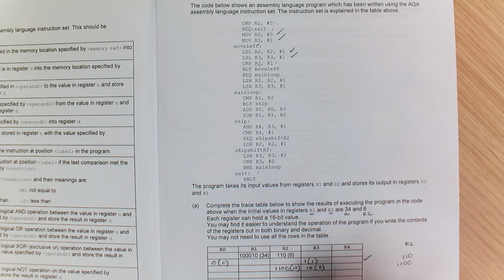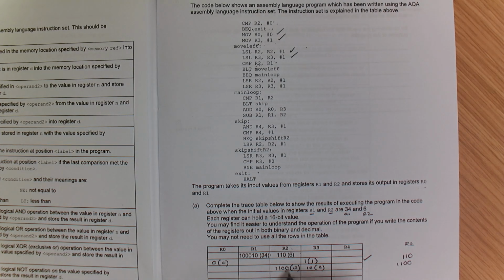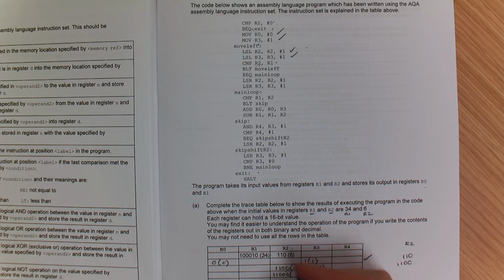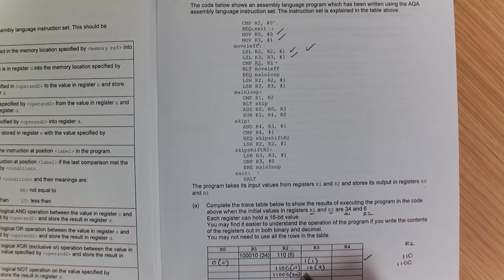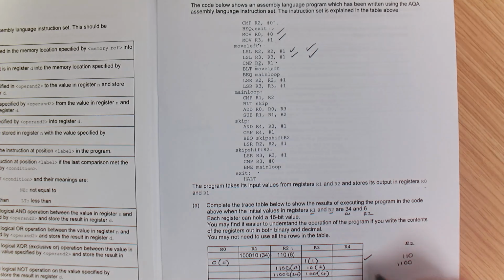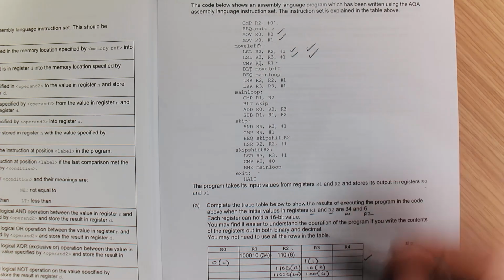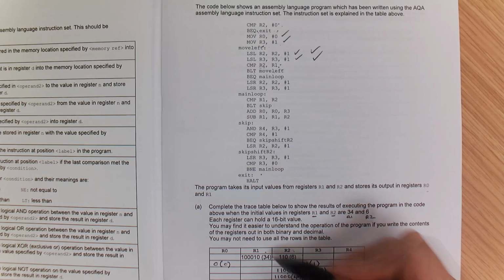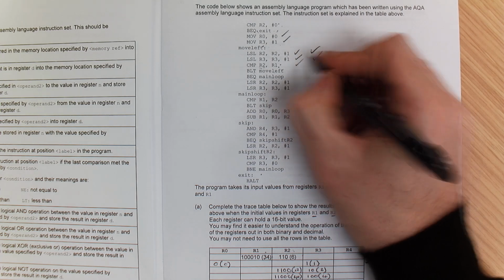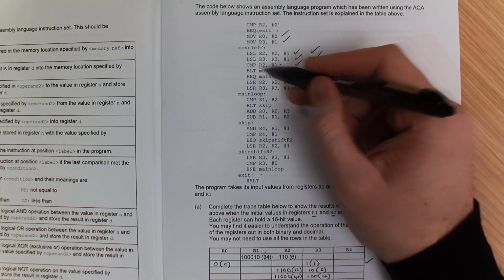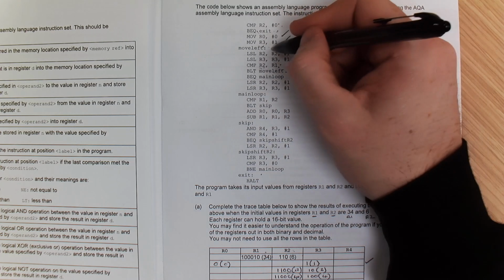So now R2 is going to be shifted again, which becomes 1, 1, 0, 0, 0. What happens when we shift one place? Times it by 2. So we've done that one again. R3, 1, 0, 0 becomes 4. Right. Now, compare R2 to R1. 24 is still less than 34. So compare R2 to R1. Is it less? Yes, so I go back up to move less.